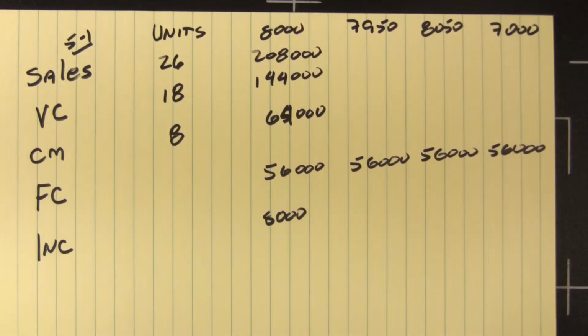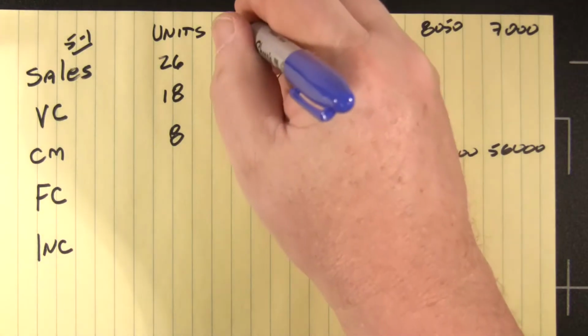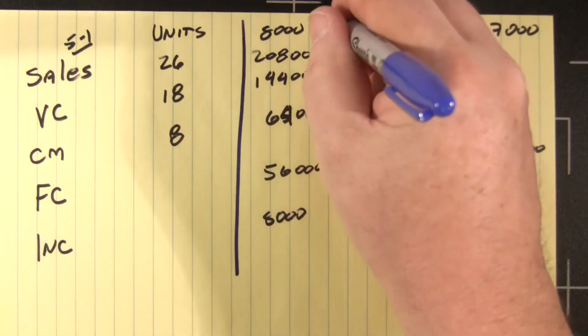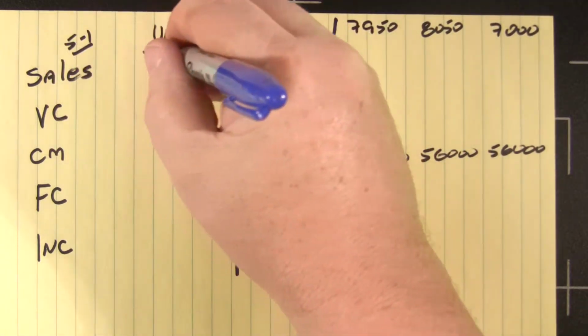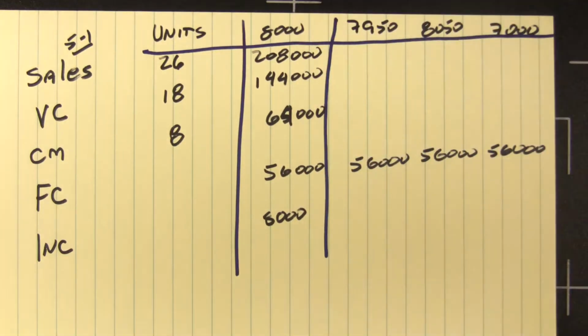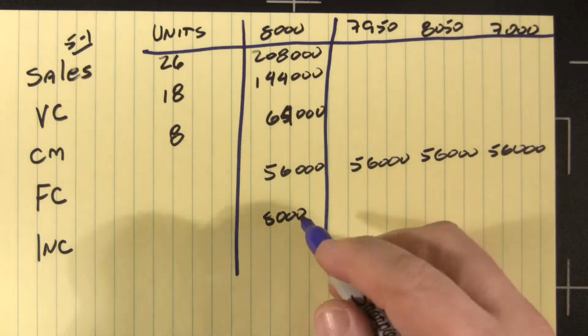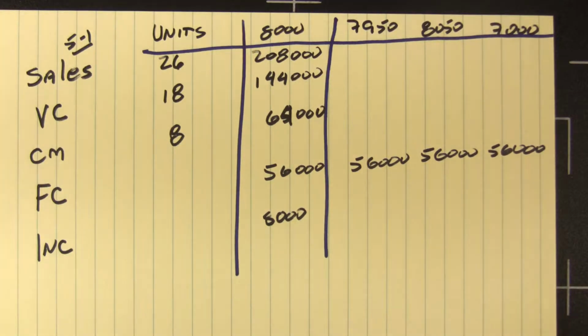Okay, exercise 5.1 says, what would happen if sales went up or went down based on what we know? I've taken the time to write down all of the information that's given in the problem in black. So if you take a minute and look at this and look at your text, you'll see that I've just copied the information over. This is the current level of output right here, and across the top is the what if. If we go to 79.50, if we go to 80.50, if we go to 7,000. And of course, the big thing we're looking for is what's the difference in the income at the bottom.